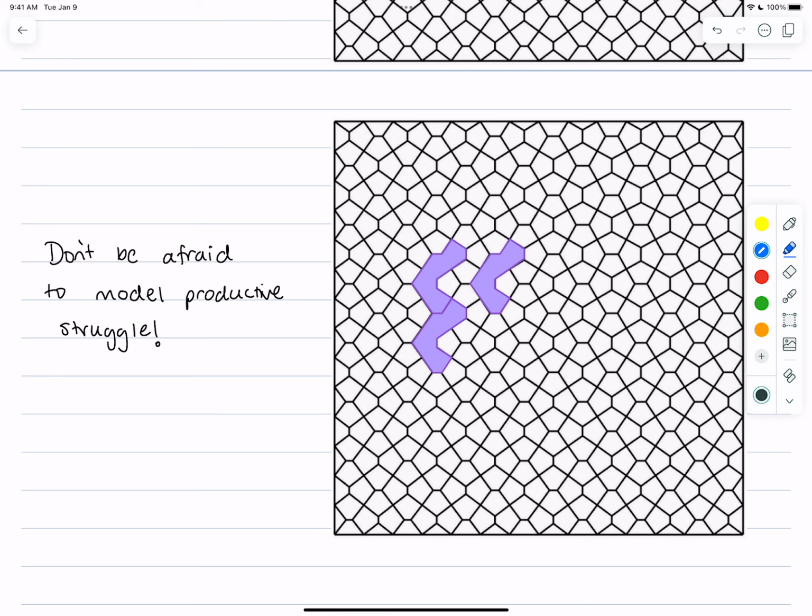And then you can ask your students, do you think this is a good shape? And why not? Get everyone in on the conversation and work on getting that active collaboration and reasoning together. That's one of the ways that productive struggle can be really good for this kind of activity.